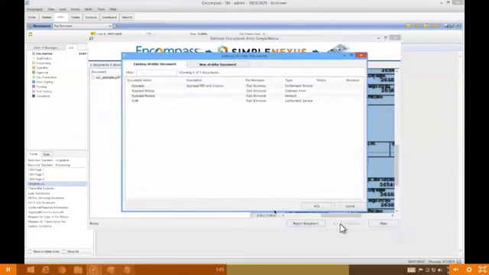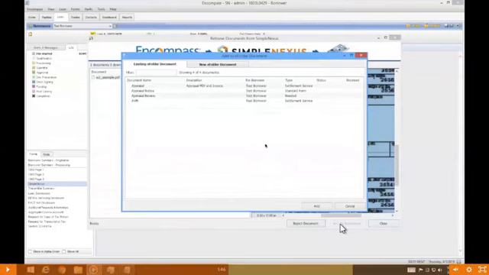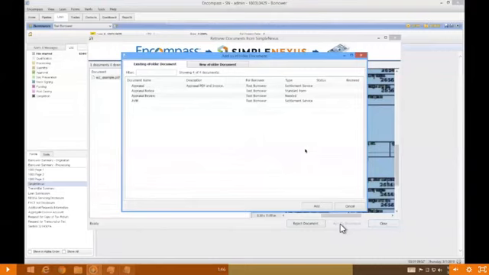Now, going back here to the Encompass side, if the document is good and we're ready to add it, then we'll go ahead and hit Add to Encompass. And then, again, depending on how your company has it set up, it may go to an unassigned folder, or it may go to a specified E folder. But either way, what's important to know is that when you import a document from our server into Encompass, our server then purges the document, so you cannot import it a second time.